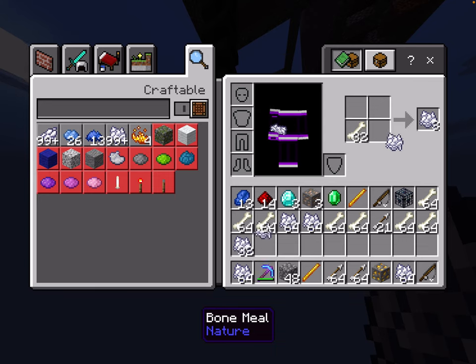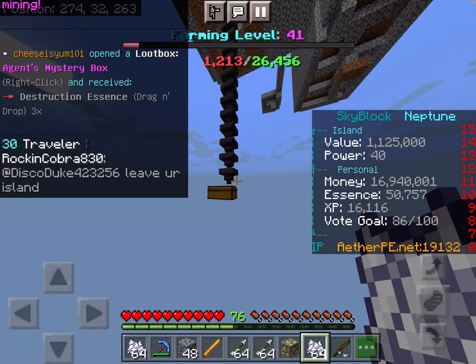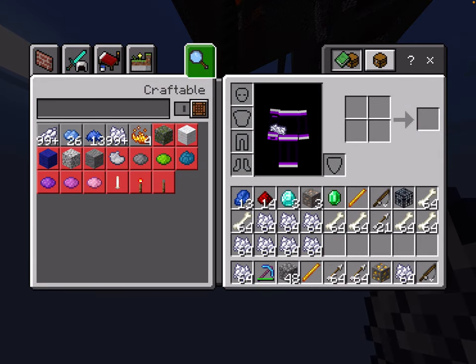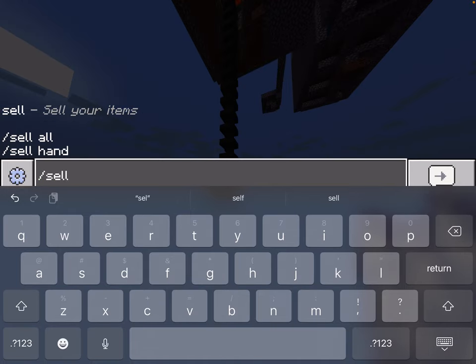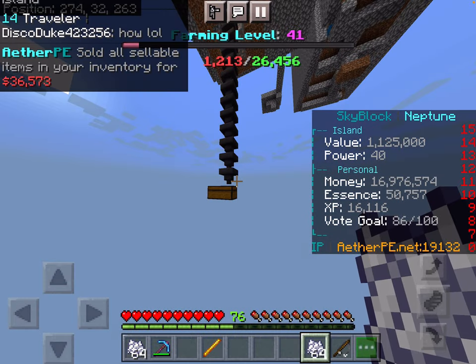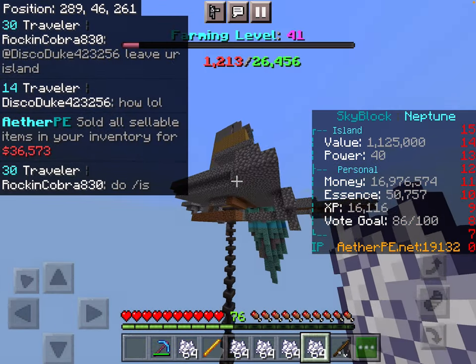Let's go. Let's go. Let's go. What have we got in our inventory we could sell? Got quite a few good things that we need to sell. Slash sell. Okay. Let's go.